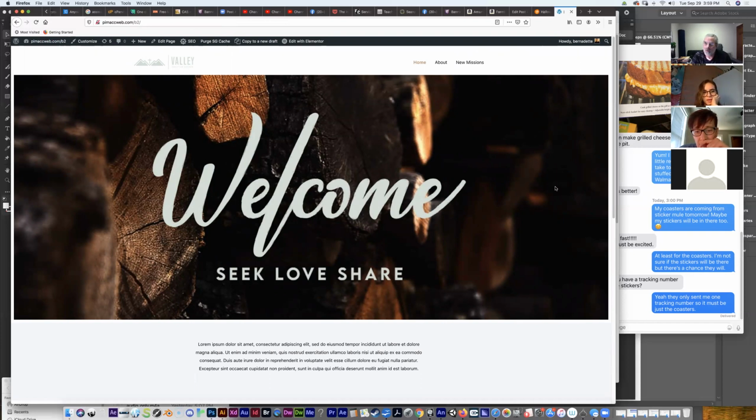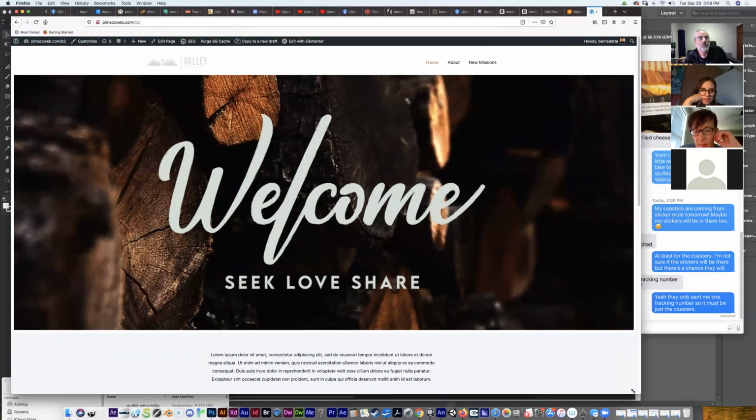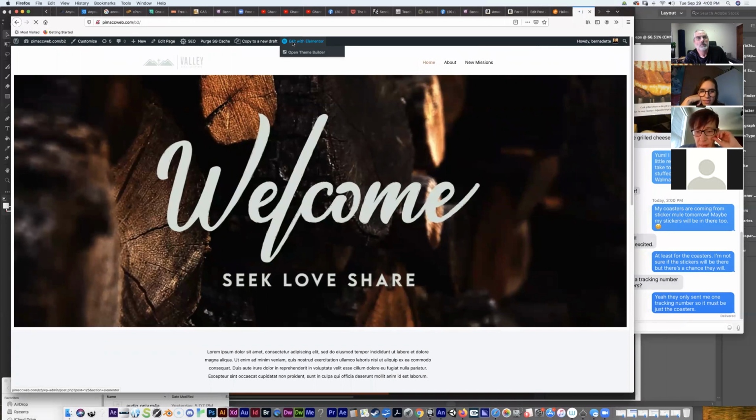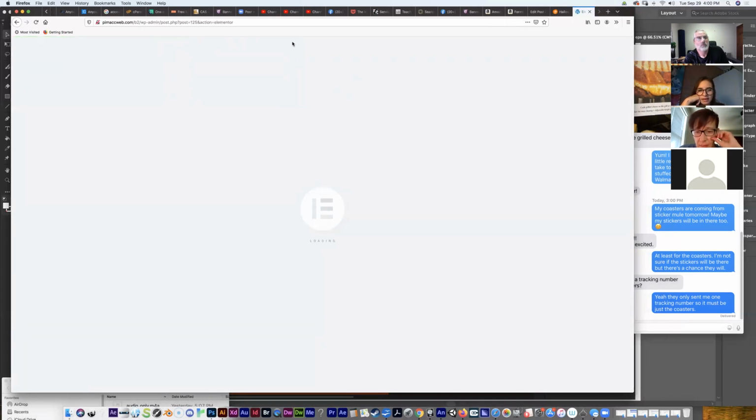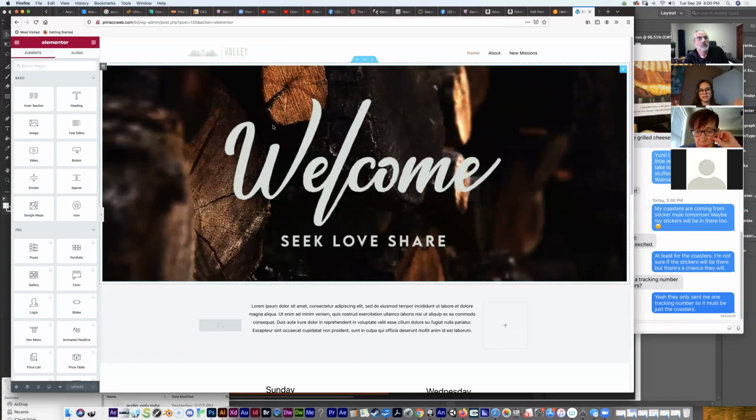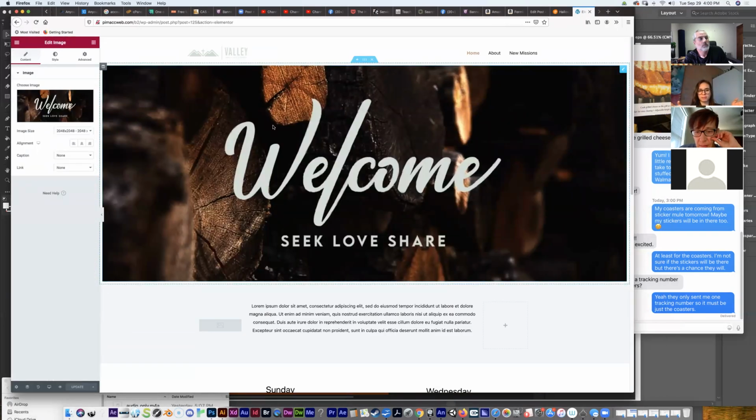On the images, I'd like it to be the full width of the web page. It looks like it is, but there's still a tiny little gap. I don't know if it's that big of a deal, but I tried to figure out how to make it full width, because in some of the original WordPress themes, or was it Astra, I forgot, some of the default images were full screen.